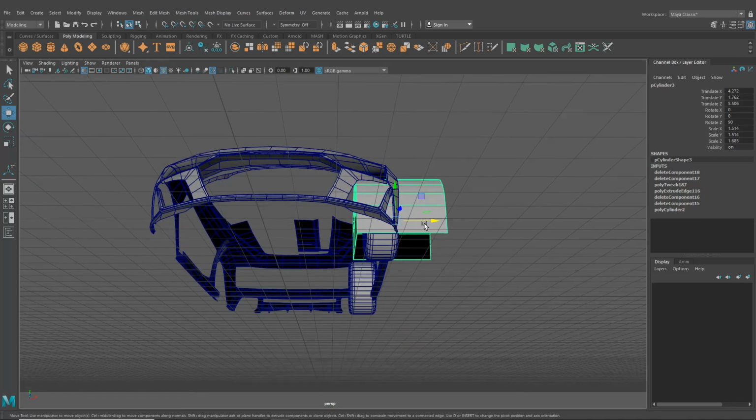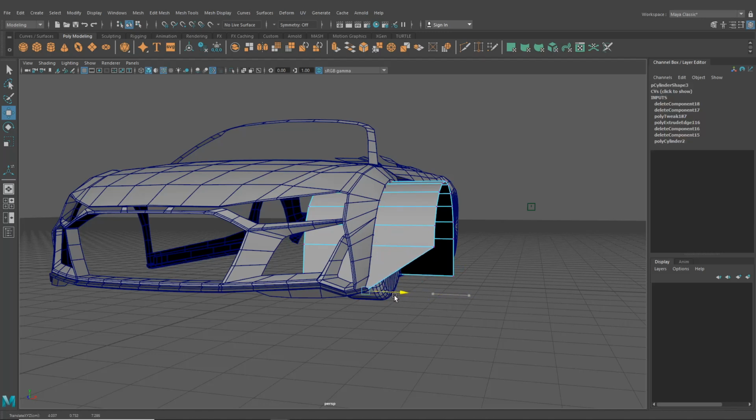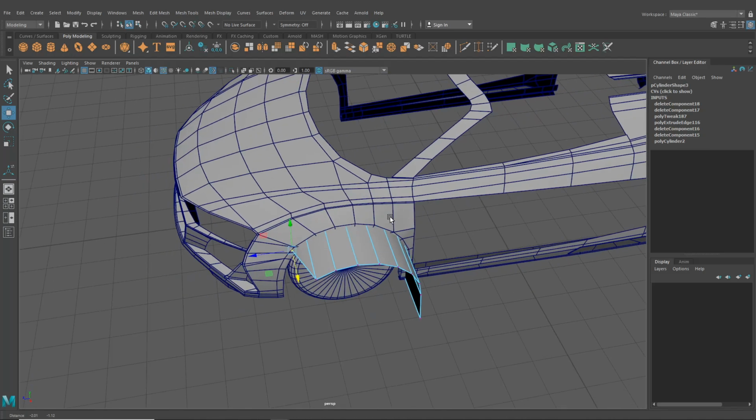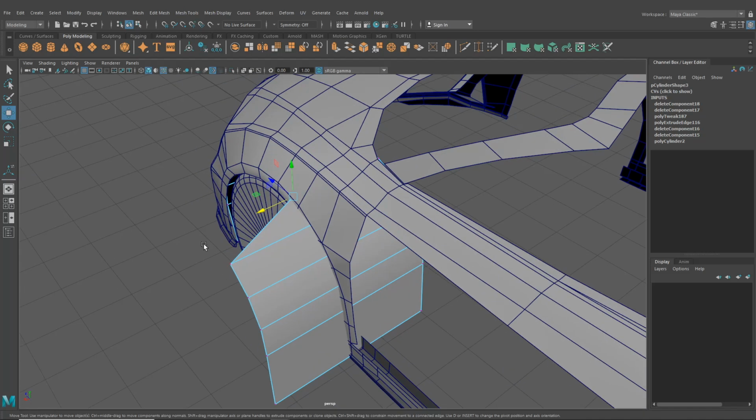Okay, and then what I'm going to do with this essentially is grab each of these vertices and pull them so that they're just behind the body line. Because what we're going to be doing is extruding the body line so it's got a little bit of thickness to it anyway, each of the individual components. So I'll bring these back here. You can be as neat and as tidy with these as you want. I'll probably go through and just tidy them up a little bit in between episodes just so I'm not wasting too much time.